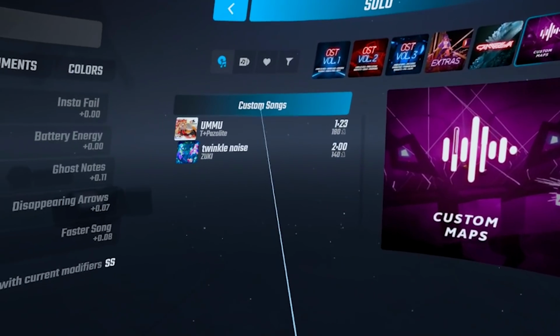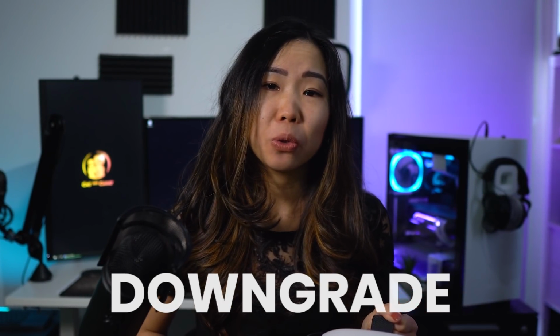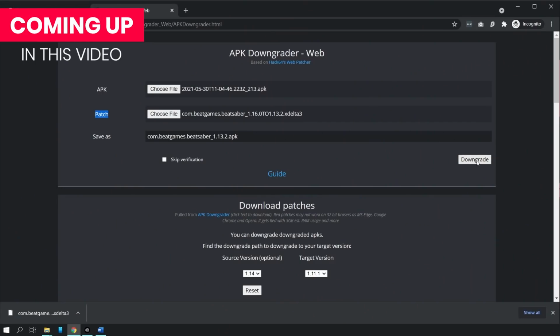If you're a Beat Saber fan like me, then you will eventually bump into this. You want more songs to play, so you can add custom songs by modding Beat Saber with the BMBF mod on your Quest. However, this has some caveats, and every new update of Beat Saber will mess it up, so this means you'll need to downgrade your Beat Saber for it to work again. Since I had to figure this out for myself because of the latest music pack, I thought, why not share it? So today I show you the easiest method to downgrade Beat Saber with a web tool, and then I'll also show you how to install BMBF.